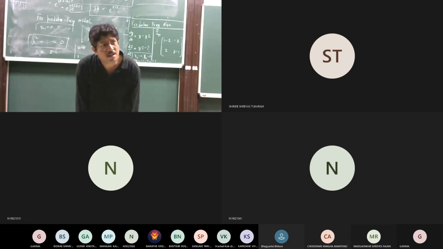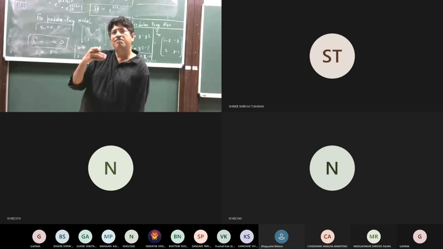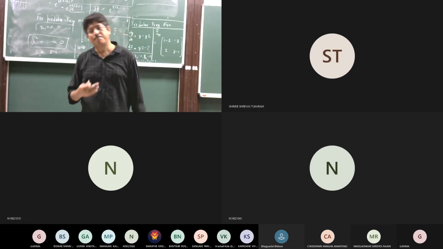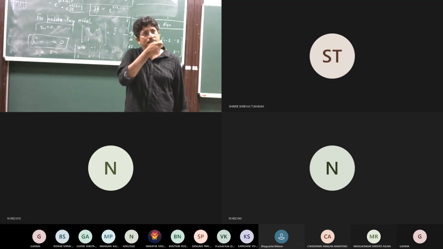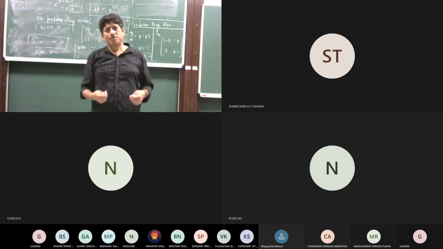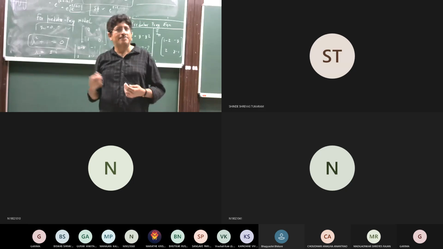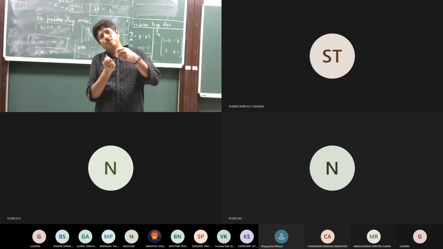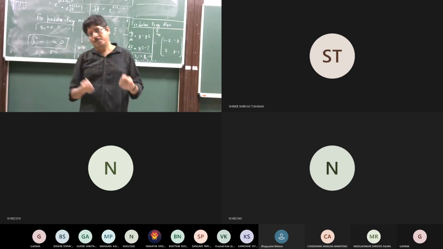Next, what I want to emphasize is that all this analysis that we have done is in the neighborhood of a fixed point. So we have essentially linearized the equation, and whether the fixed point is stable or not is only as far as linear stability goes. Say I do a linear stability analysis about some fixed point and find that it is unstable. That means if you start from the neighborhood of that fixed point, at least up to the linearization, you are going away from that fixed point.